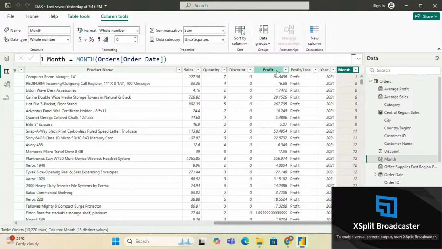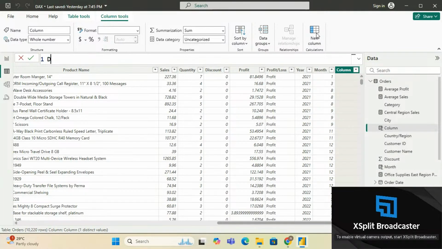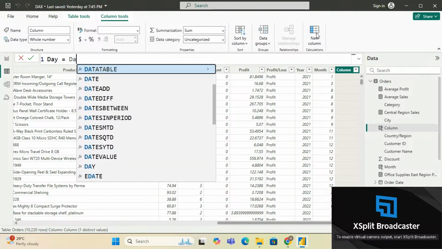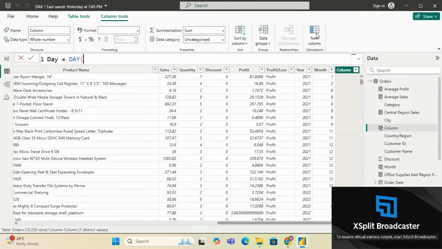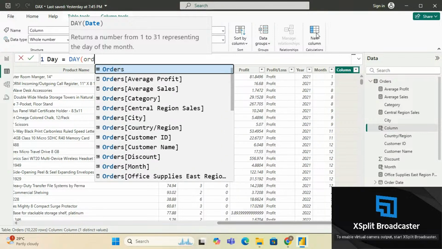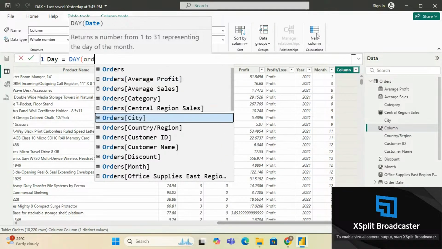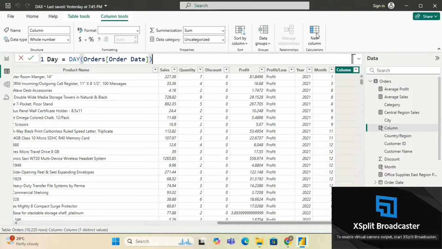Then in the same way, can I also get the date? So let me try with the day first, so that I'll get the day first. The function for day will again be day. What is the column that you're going to use? Order date. So this will return me the day of this specific date.